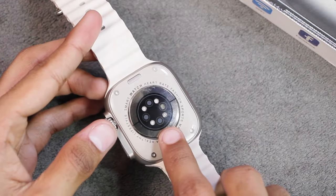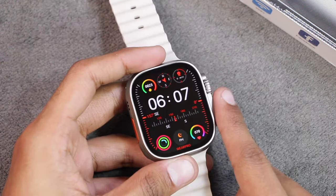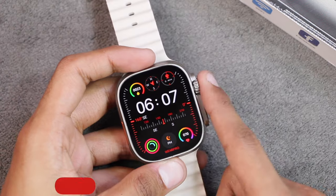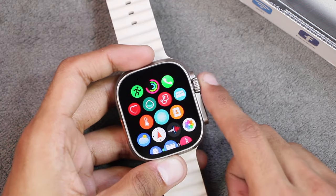We also get the wireless charging and health sensors here. Again, we're gonna be testing them later in the video. It is said to be IP67 level waterproof, and I wouldn't recommend you use it directly in water, while it can be used normally while washing hands or on rainy days.